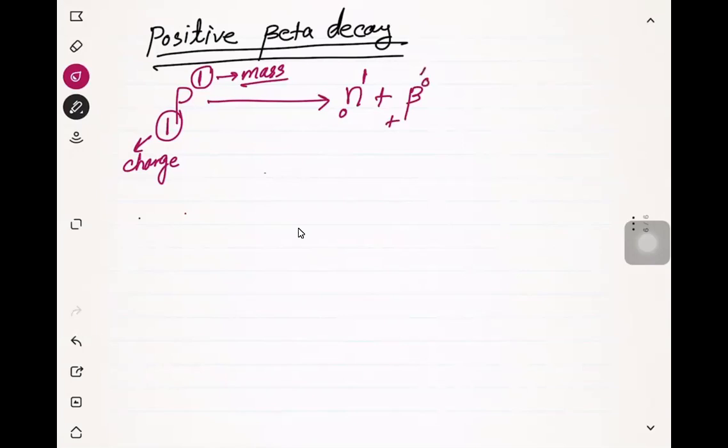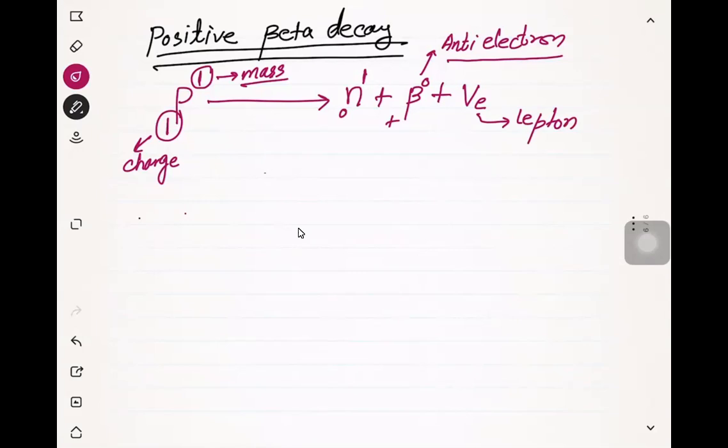And positive beta is, as you see, an anti-lepton, an anti-electron. The charge is balanced, but the electron numbers are not balanced. A lepton, an electron neutrino, is also ejected to give a balance to the reaction. Now, this is a lepton. So, an anti-lepton and a lepton both are ejected in a positive beta decay. You must remember it in this way.